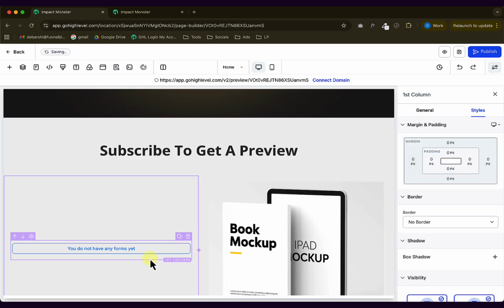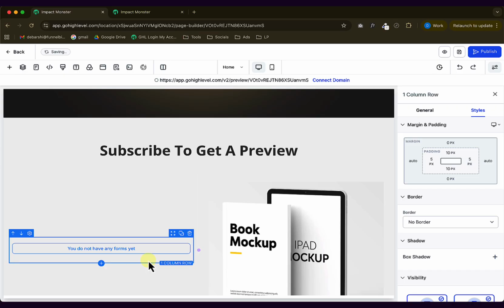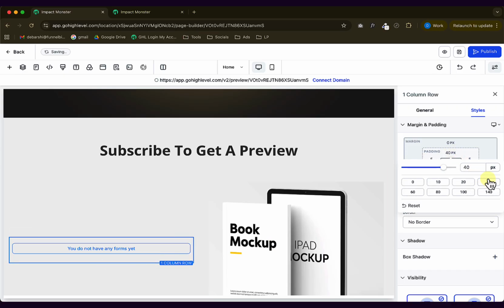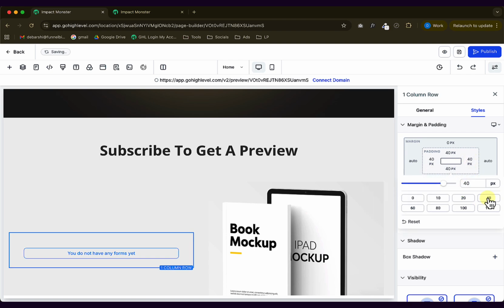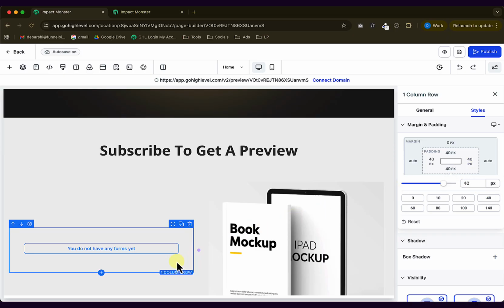Let's start working on this particular row. So for this, let me add 40 pixels side padding to all sides of this row. And then let me also add a background color to this row.